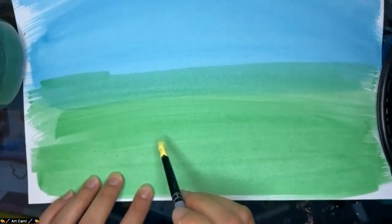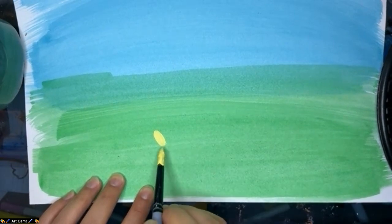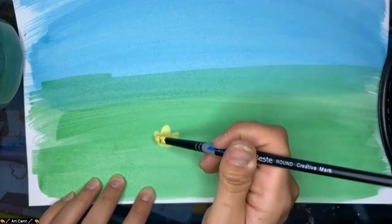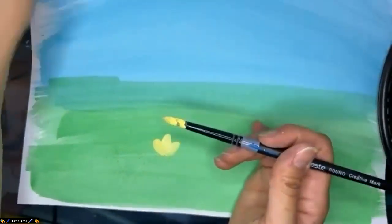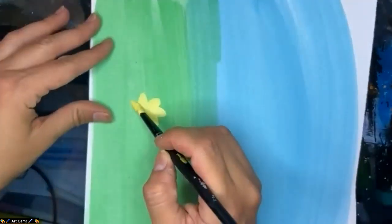And all of my dots will have a petal going to the dot. Each of my petals is a brush stroke. So I'm going to be moving my picture around just to make it a little easier for me to reach that dot.